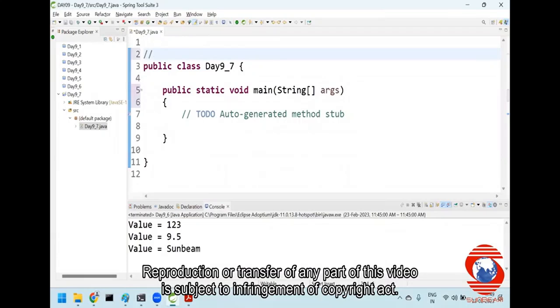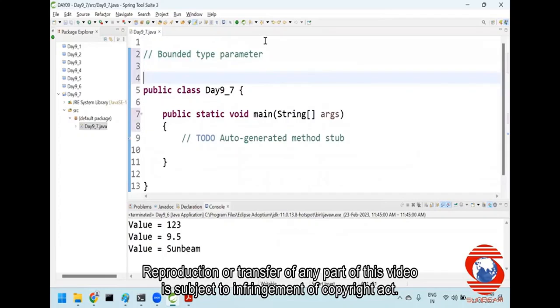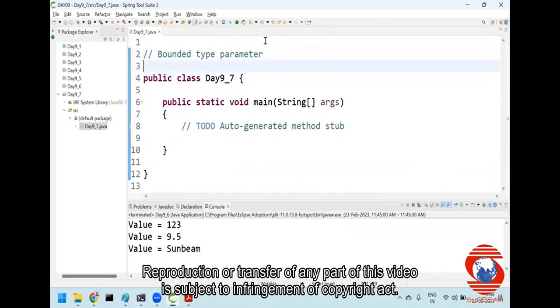We'll go for something called a bounded type parameter. You will understand gradually, but there are three things actually. One is bounded, one is unbounded, and there is something called a question mark, which you will see. Somewhere we use extends, somewhere we use super, somewhere we use question mark. This is also called a wildcard. All these things I will again explain in case of collection. But yes, let us put some example on bounded type.